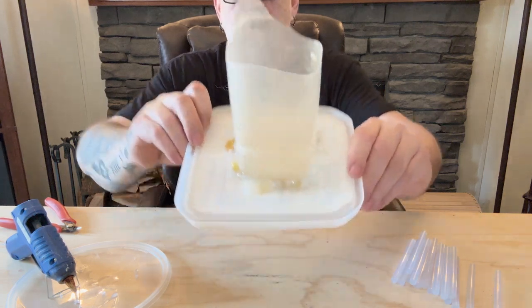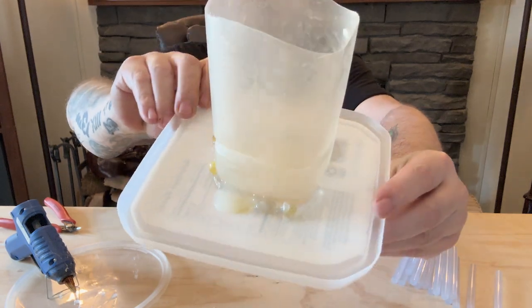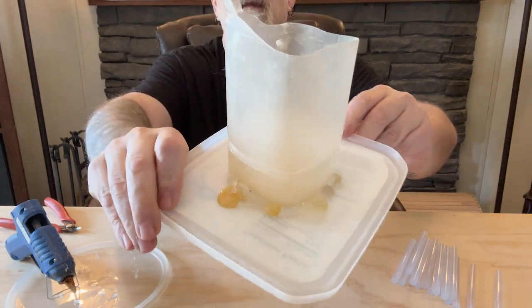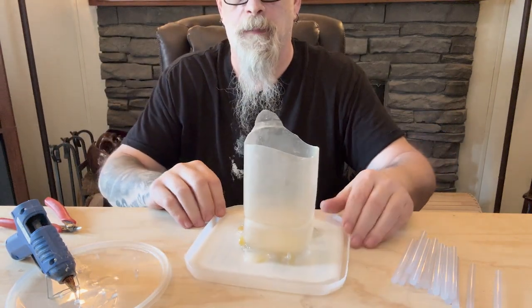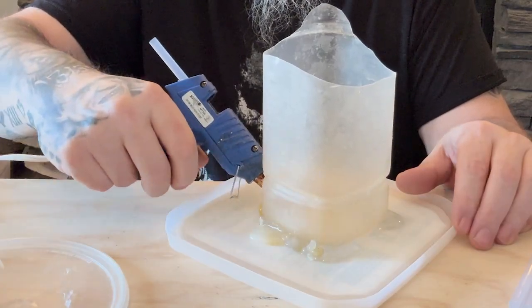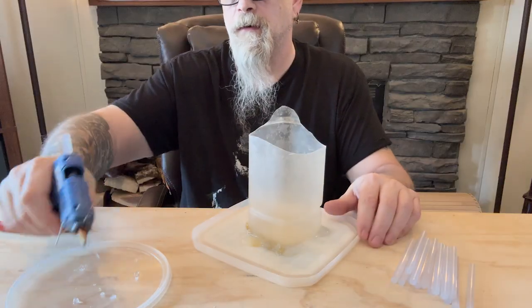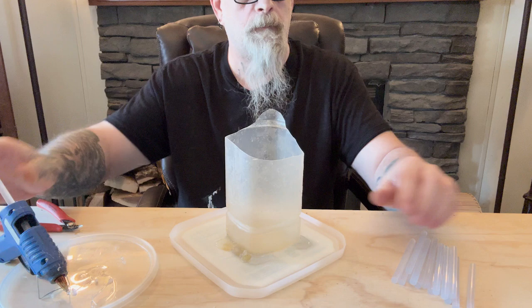It's a little tough to see on camera, but I've taken some of those bits and just thrown them in there so that I can pile more glue on top of it. It just fills the space and utilizes the hot glue that you normally don't utilize. Just a little easier than putting it into a different container and melting it.